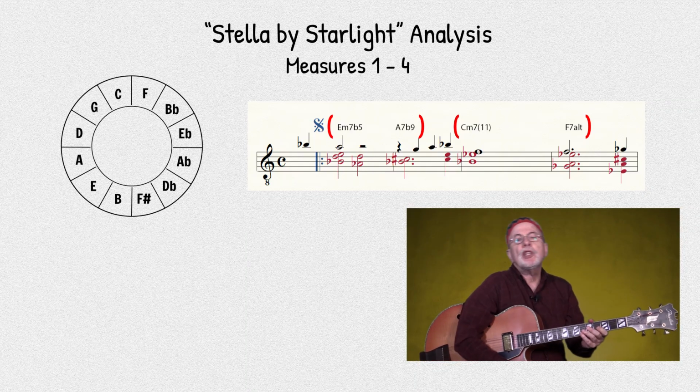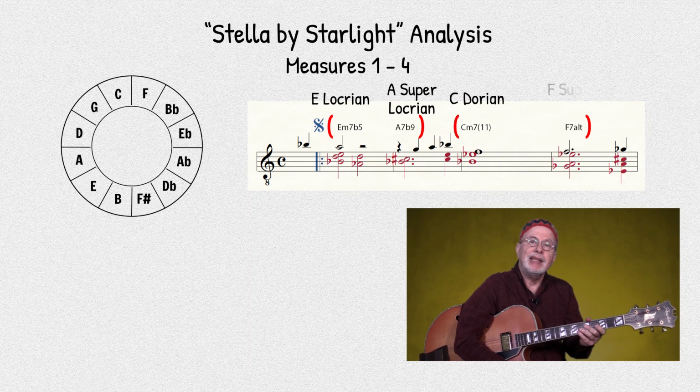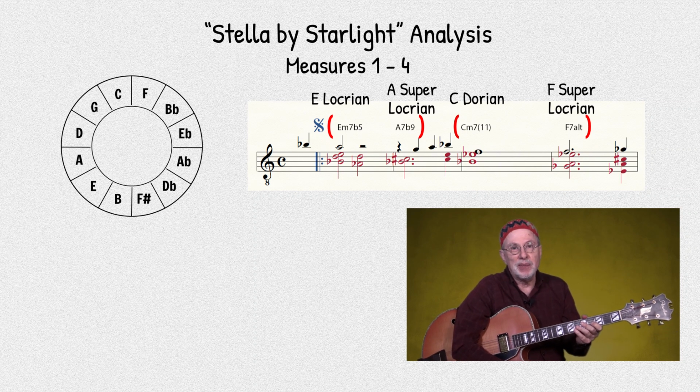So in terms of suggested scales to use when improvising over these four measures: E Locrian, A Super Locrian, C Dorian, and F Super Locrian.